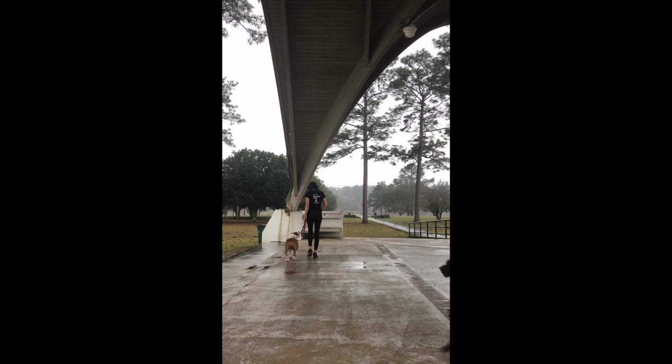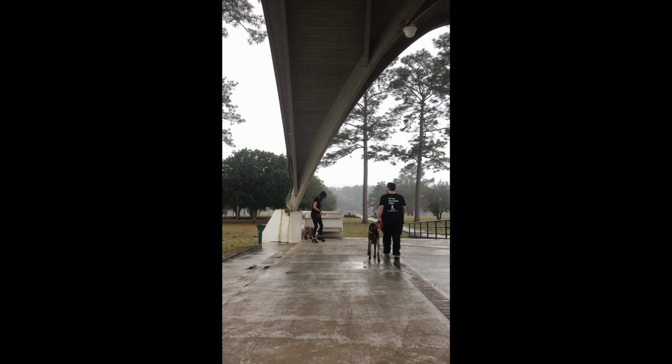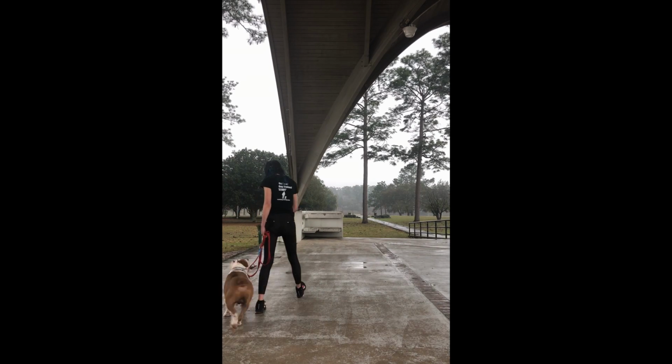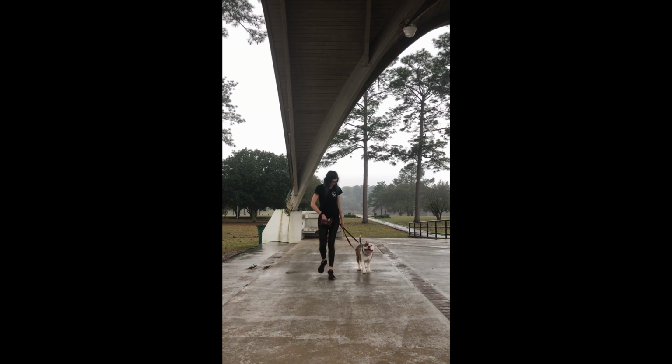Make sure when you give treats on a walk that you give them in line with your left leg. If you give him a treat in front of you, or out of place, that is going to be building value in being in front of you or being out of place. This can create problems like crossing in front of you or falling back too far behind you. The key with using treats properly is to use them to build value in everything that you find desirable.